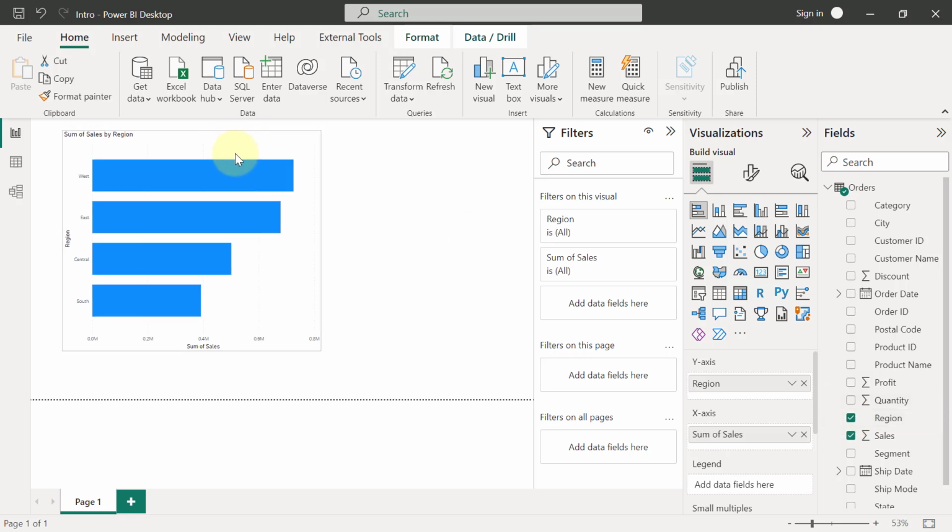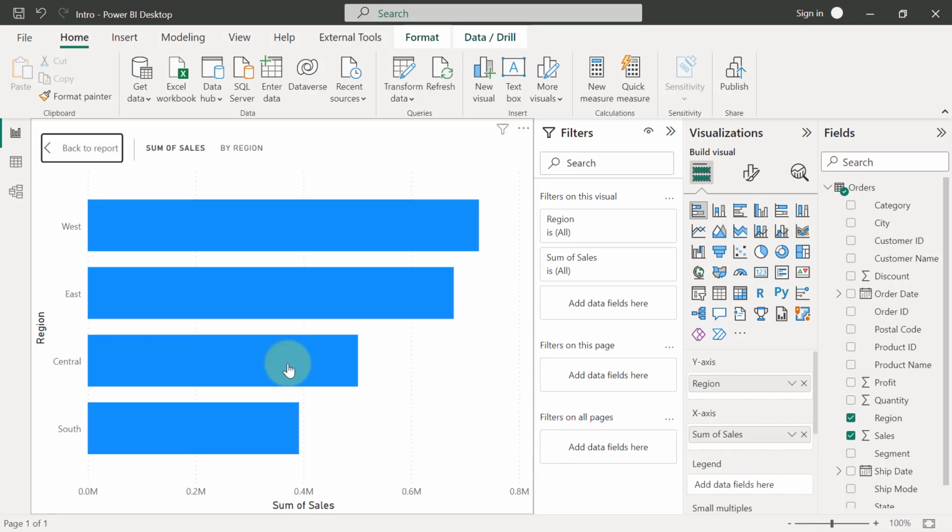So every time you have a visual on your reporting canvas and you would like to focus more on the visual, you want to zoom in on the visual, you will always see some icons either at the top or at the bottom of the visual. It depends on where you have space left. Right now, my bar chart has those headers at the bottom, and you will see the one in the middle is called focus mode. If I click on the focus mode, we can all see this clearer.